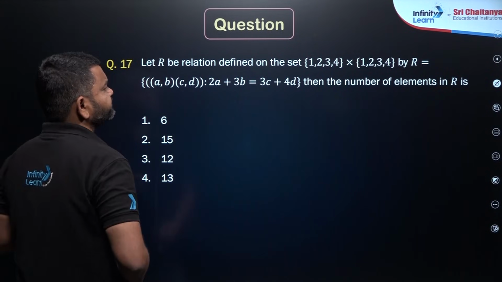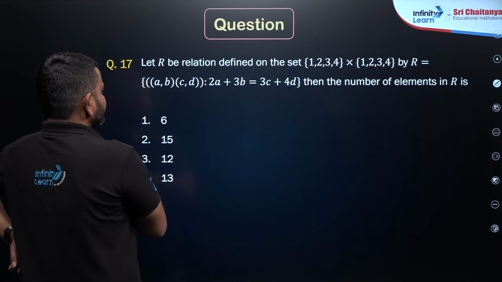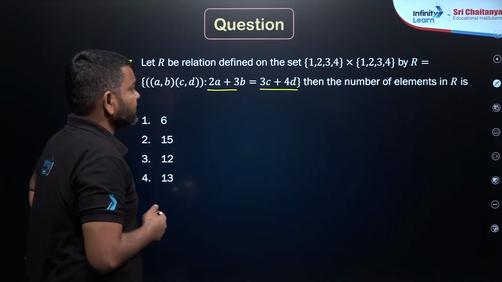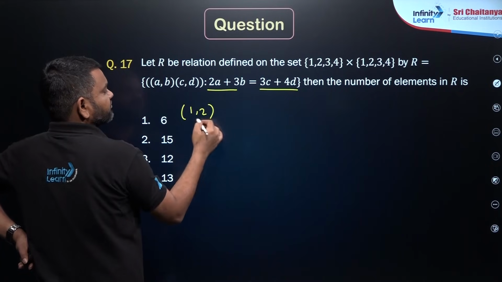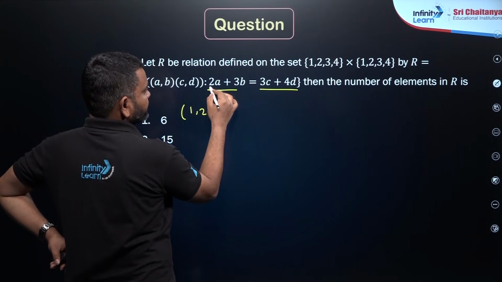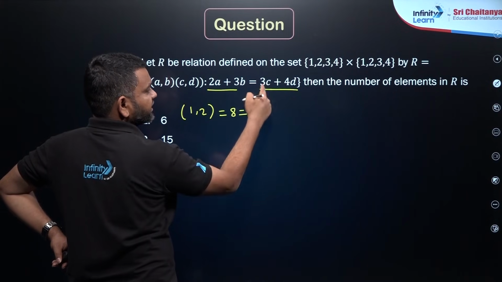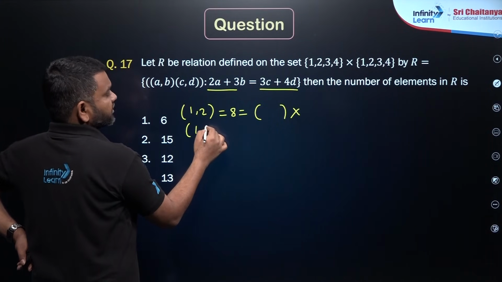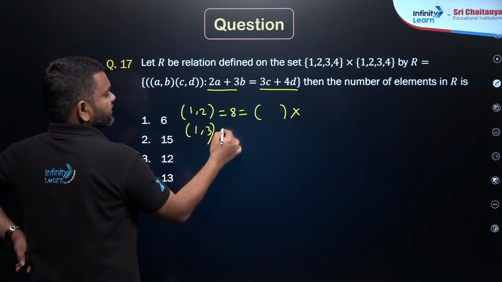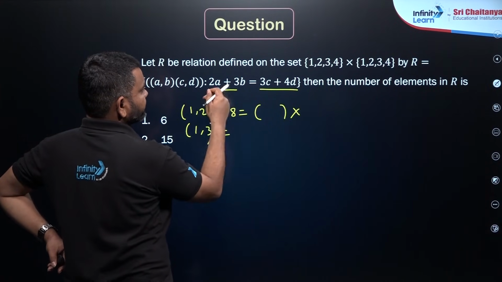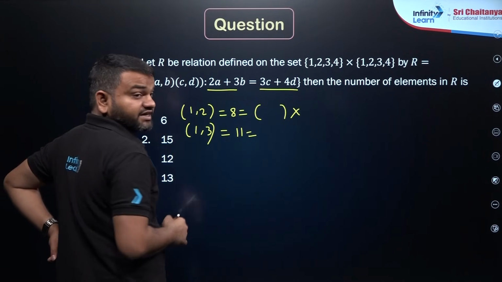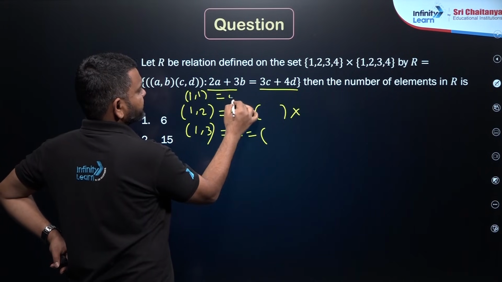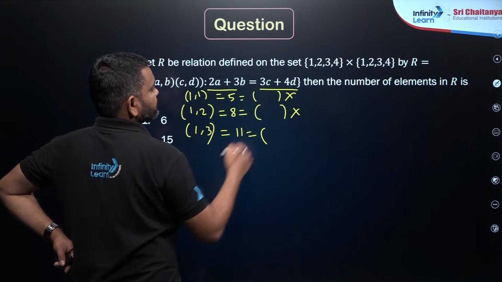We have here, see children, I will give you the idea of what you are going to do. A comma b and c comma d, whether they are going to be equal or not is what you are going to check. Now if I take a comma b as 1 comma 2, your value is going to be 2 plus 6, which is 8. Will I get 8 here at any cost? No, there is no such value. Now if I take 1 comma 3, what will I get? This is going to be 9 plus 2, 11. Is there any possibility I will get that? Okay, 1 comma 1, if I take, I am going to get 2 plus 3 is 5.